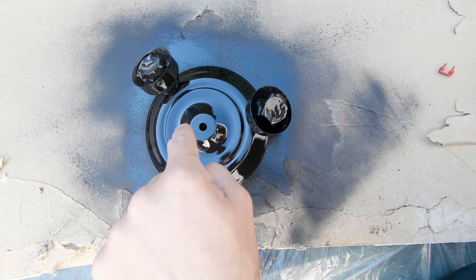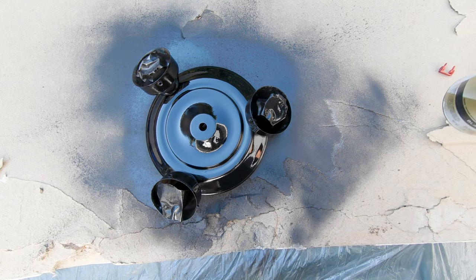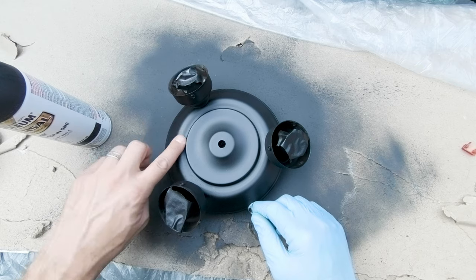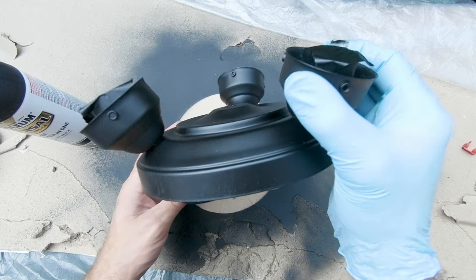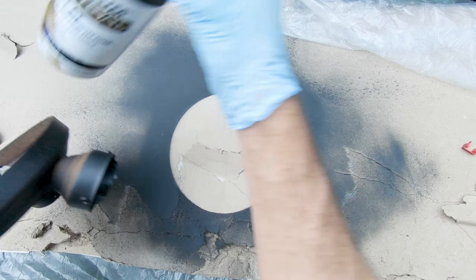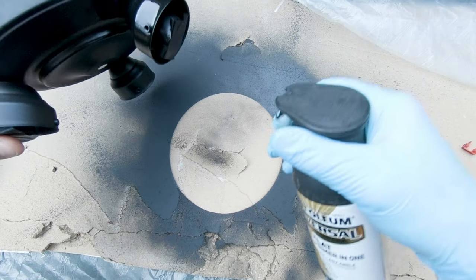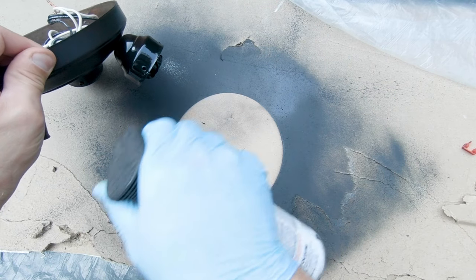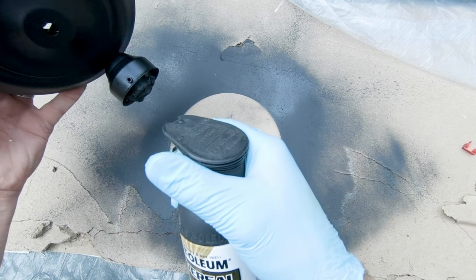I could have taken these cups off, however, the inside had a ton of wires just wrapped. All three of them were wrapped up together in a big hornet's nest of wiring. And that looks pretty good to me. I'll let it dry, flip it over, touch it up. Well, that dried pretty well. I'm happy with that. I'm gonna look for some areas that I might have missed. Finger, damn it.